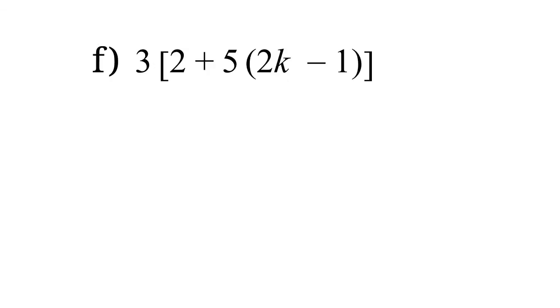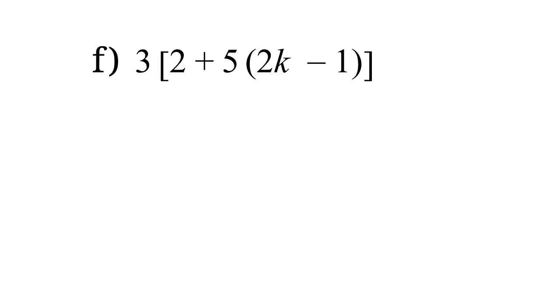Our final question is probably the hardest question out of all of the examples that we've looked at in today's lesson. And it is a question that has a bracket nested inside of another bracket. So before we've only seen one bracket at a time, and we focused on just one multiplication at a time. But now you've got a bracket sandwiched inside another bracket. So the best way to approach a question like this is to just focus on the innermost bracket first. So in this particular question, that is the round brackets. And then we'll worry about the rest of it after.